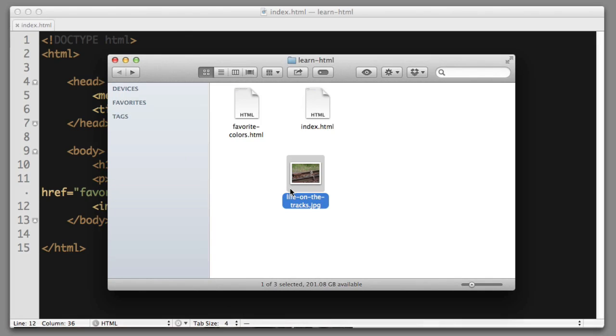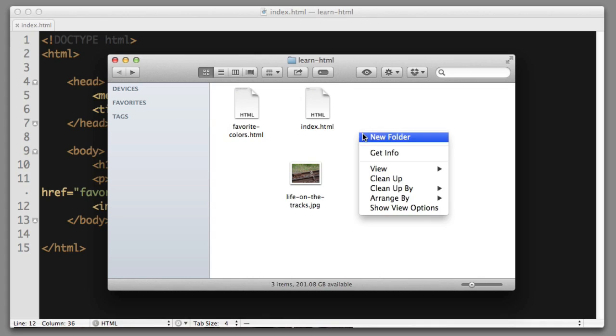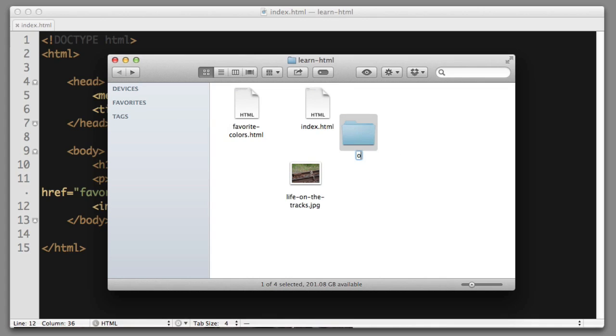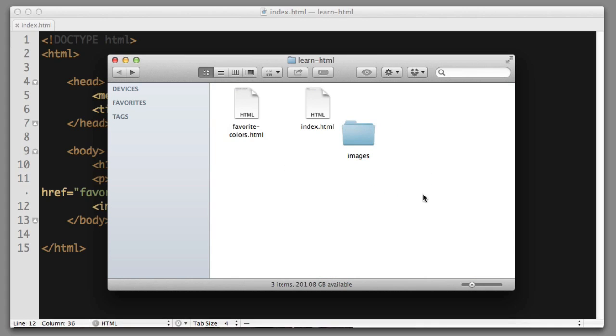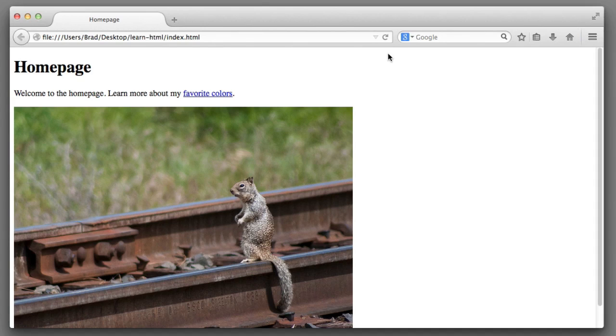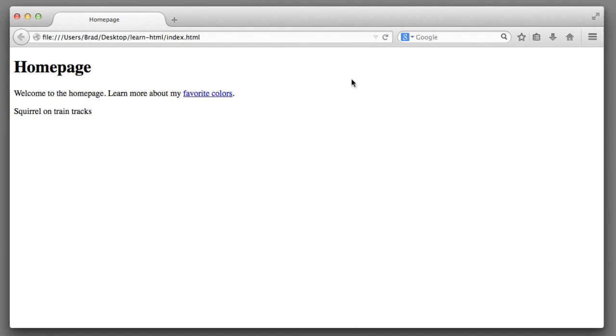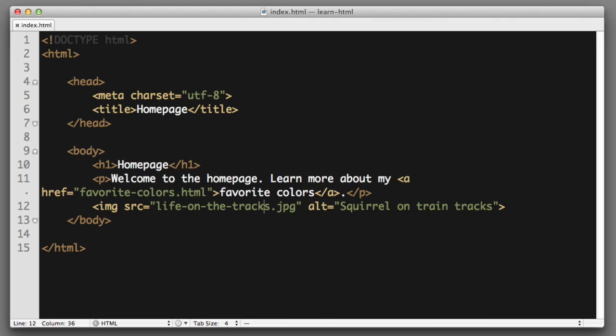Before we close out this lesson, there's one more thing that I want to discuss, and that is keeping your image files organized. So you will remember that we included the JPEG in the same folder as our HTML file. In reality, you will probably want to create a special images folder to keep things organized. So let's move our JPEG into the images folder. Once we have moved the file, if we refresh our page, obviously the image will not be able to load because the web browser doesn't know where to look to find the image anymore. So we need to update our code.